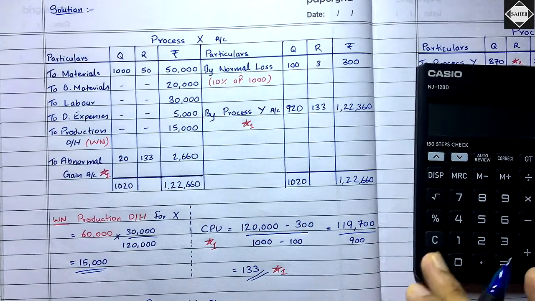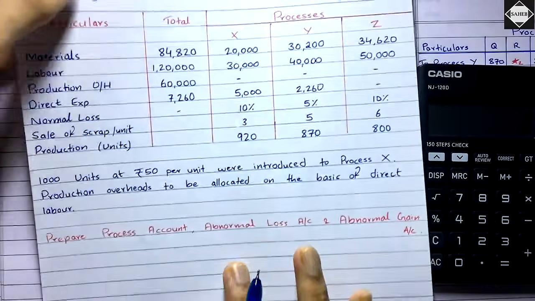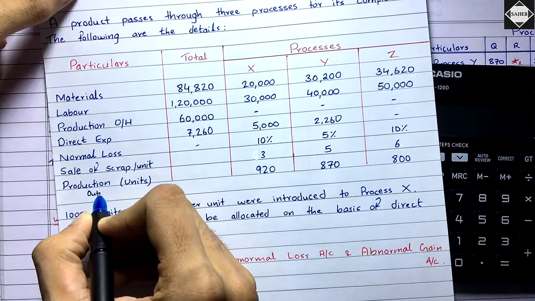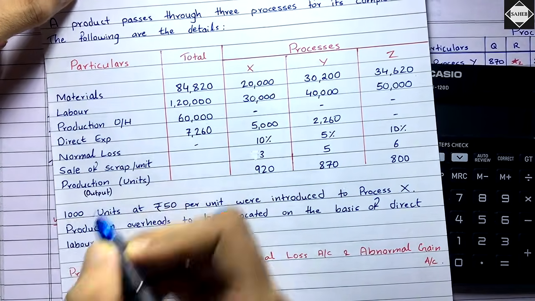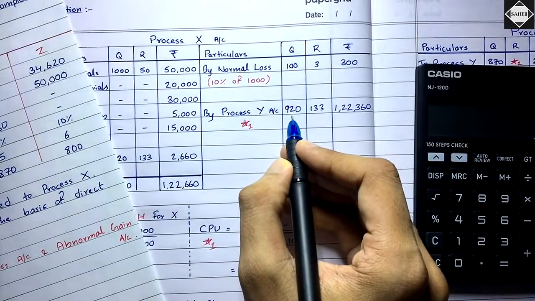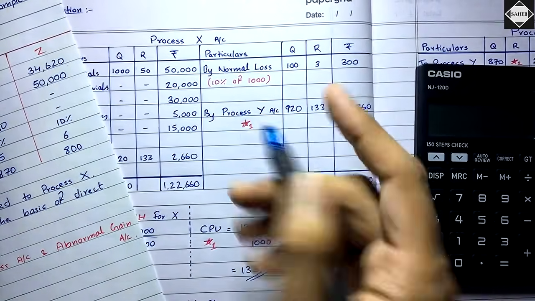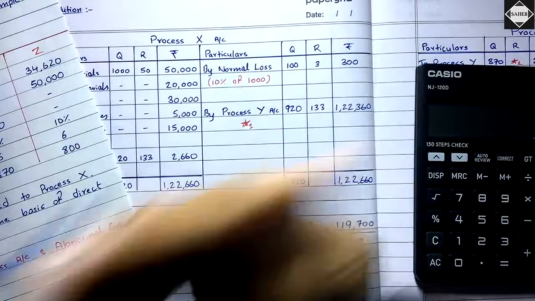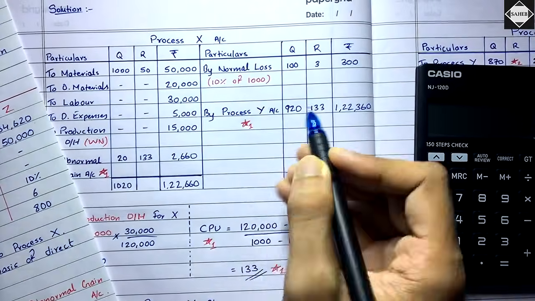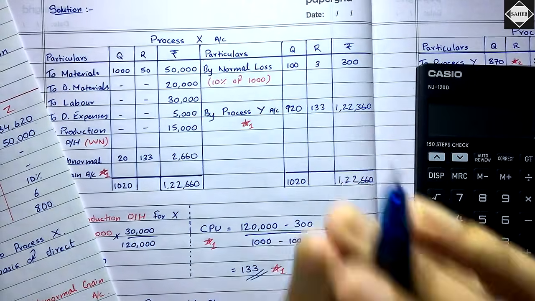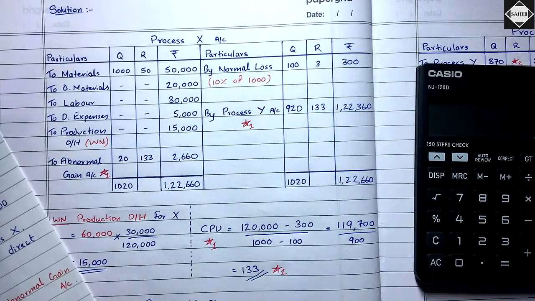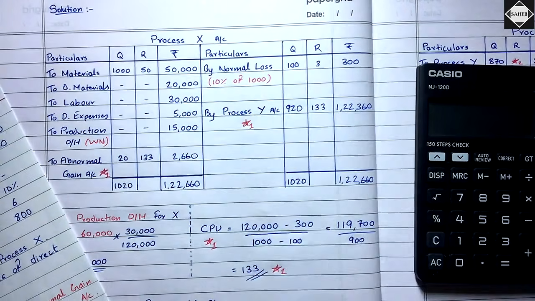That's clear. Now what we have to do? Now we have to see the output from this process. See here, production units. This is the output. Let me write that over here so that you will not be confused later. So the output is 920 from process X. So 920, you have to take that over here. Output, right? It's going out of the process by process Y. Where is it going? It is going to the next process, and you all know the next process is process Y. So you have to take by process Y account 920. Is that clear? You just know the quantity till now. You don't know these, and you also don't know this. Fine. So you just know that 920 has gone out of the process X.